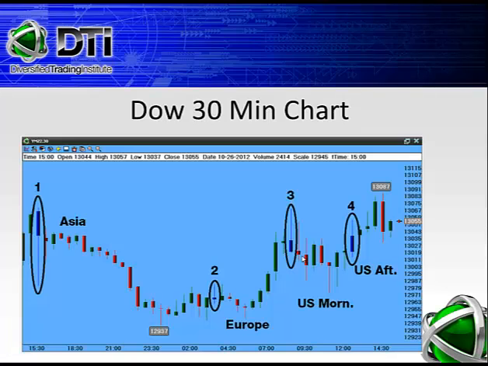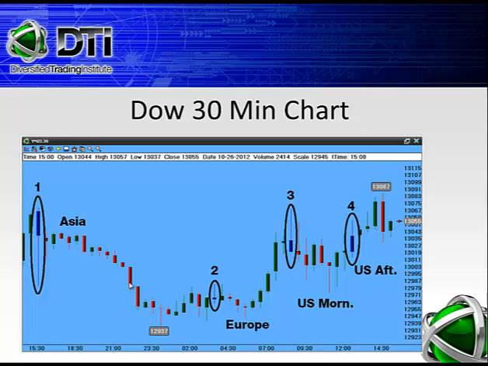This is kind of a picture of the Dow. It's a 30-minute chart of just a 24-hour day. We'll call this the first 30 minutes of the whole 24-hour market, but it's the first 30 minutes of this Asian market. And I think this big old bar is in here. I think this was Apple's earnings or something like that. That's why it's so big. But we'll call this a reference bar, if you will. And this is actually reference bar number 1.